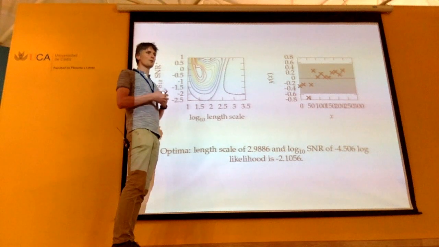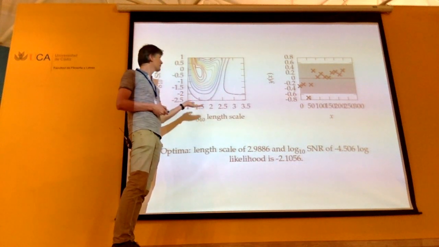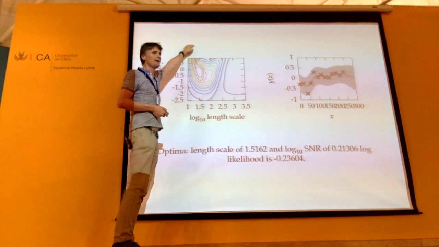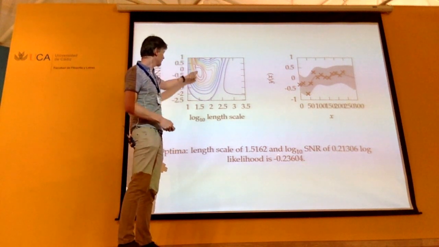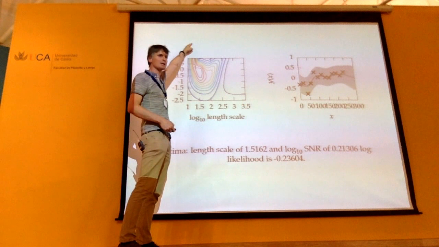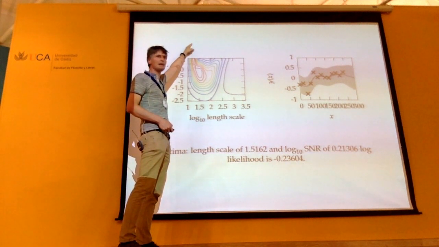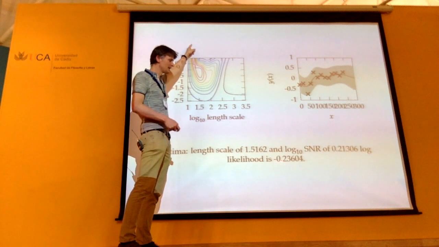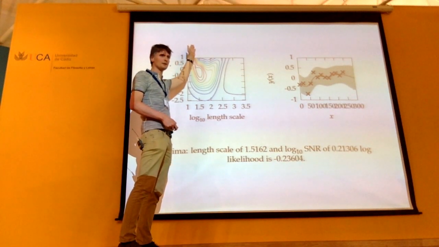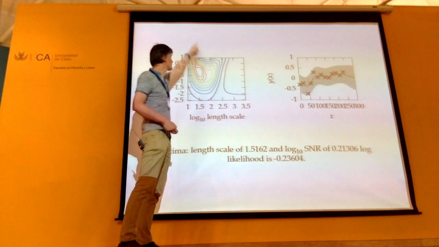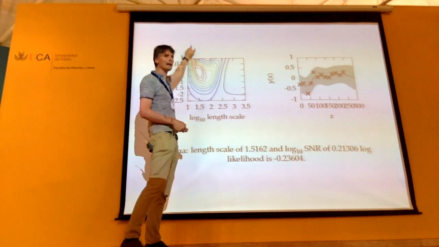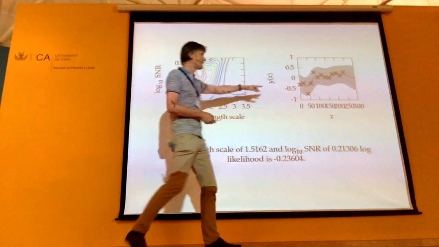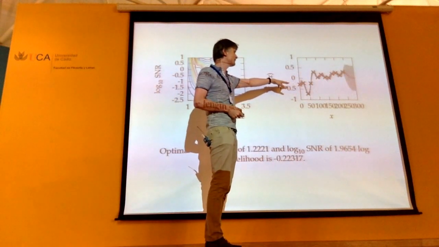But what we were interested in is whether there's signal. And what we're actually seeing is a point here and a point up here. Now notice that this point here is minus 0.23 and the point here is minus 0.22. That's near as damn it the same, actually. Remember the likelihood's in nats, so this is e to the 0.1 difference in terms of probability. So there's a family of solutions all the way down here, which it can't differentiate between. So there's an uncertainty there. This is one extreme end, and then this is the other.